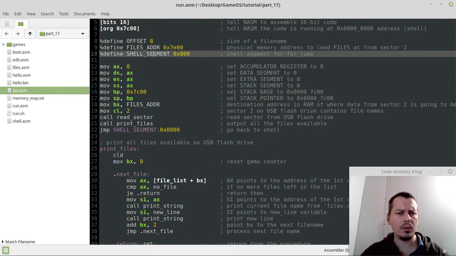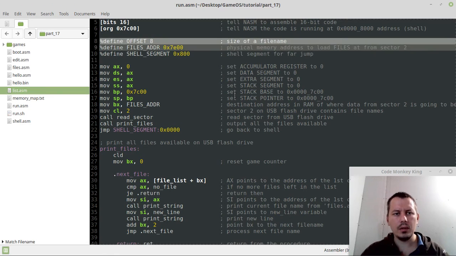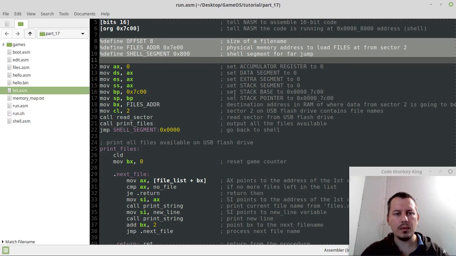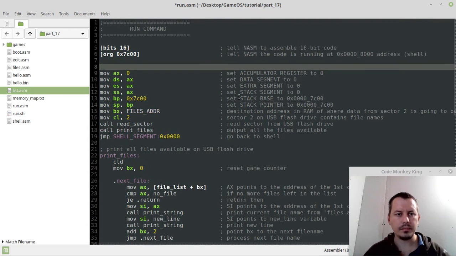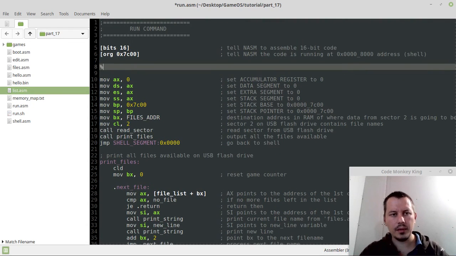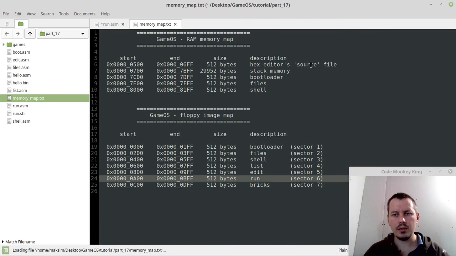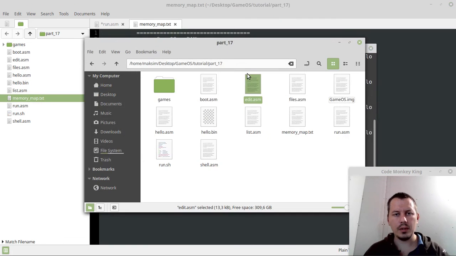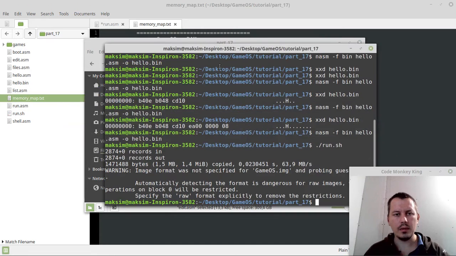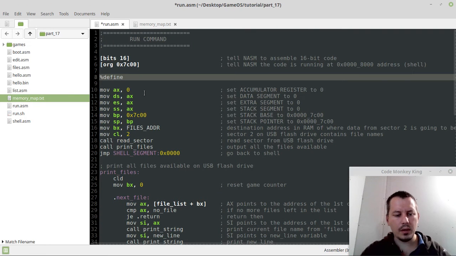Okay, so we need the shell segment. Oh no, hold on a sec, we don't need the shell segment. No, we'll define a separate segment there. So we actually need to define, how on earth do I call it, Hex Editor source file, let's call it exe file segment.